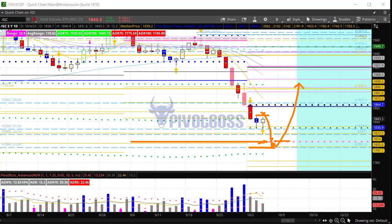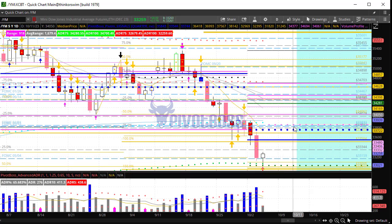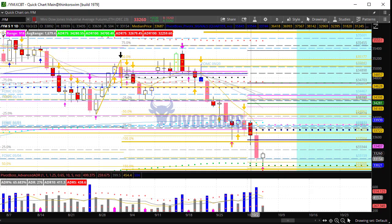Lastly, looking at the YM. YM also with a V-bottom reversal here off the lows of the pre-market trade. A fade after trend day developing here off of yesterday's huge sell-off day. You had a stop run day with a midpoint here at 33.4. To be exact here, it's 33.413. That could be a target here today in the case of continued strength to the upside.